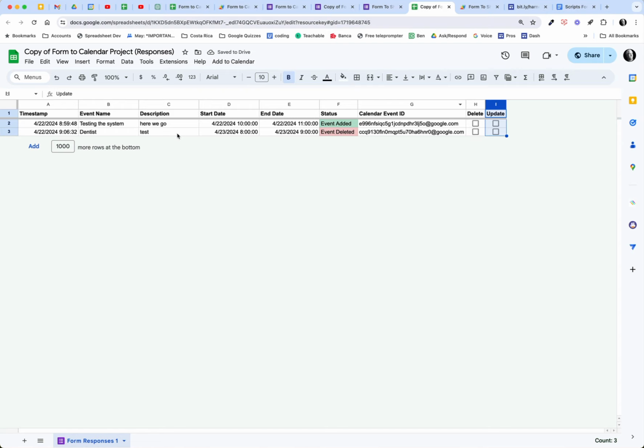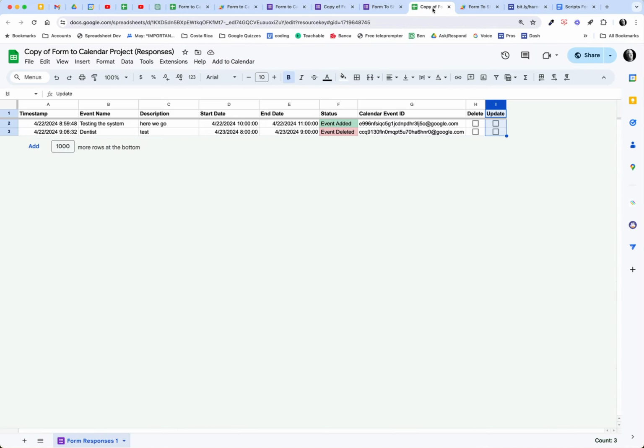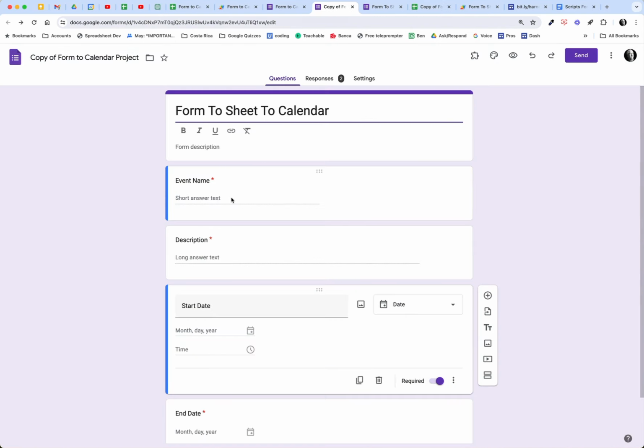And again, as I continue to add functions, they will show up on my calendar, and then I could use this calendar to update and delete events. One last thing, a suggestion on how you might use this. Let's say you have athletic events. If that were the case, I might change this event name to be a list of athletic events like basketball, baseball, and so forth and so on. And that way we could create an athletic calendar for a school and manage it completely from a sheet.